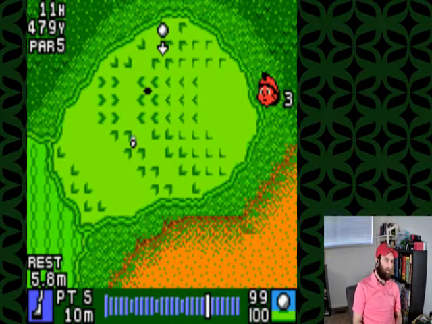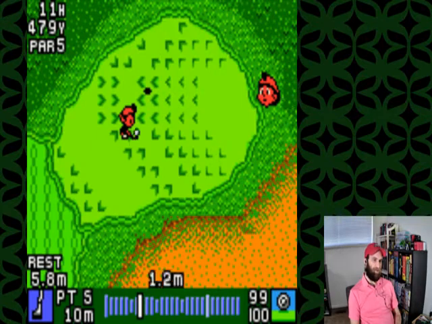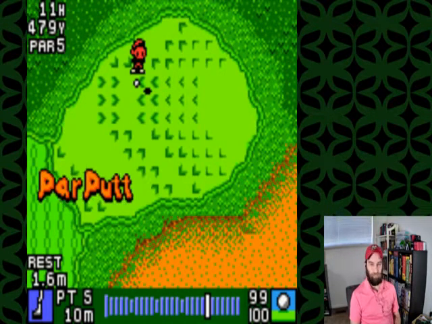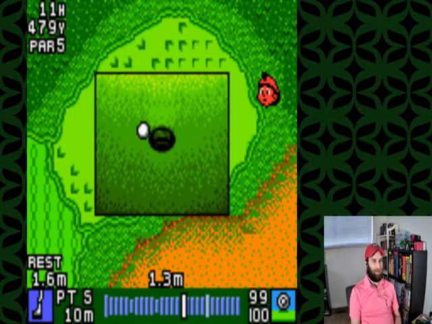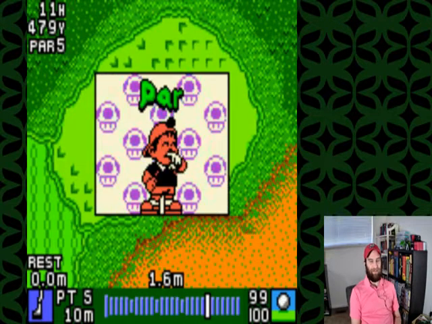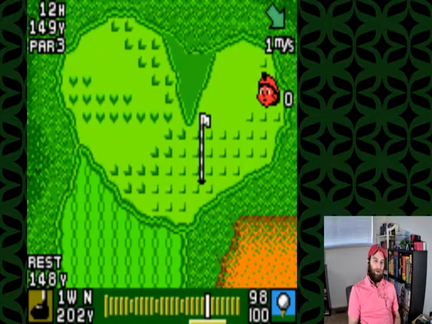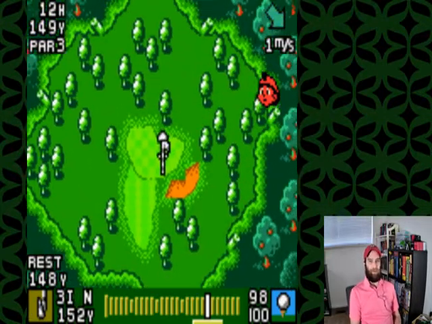I think maybe here it's about 6 meters away. That should do for the power. I never know how to read these greens. It's so steep. Camelot also made, as I'm sure you saw before, Mario Golf for the N64, which has the advantage of 3D graphics. So you can kind of see how steep the green is. Oh well. Shot a par, further in first place, never punished.